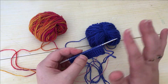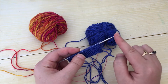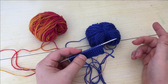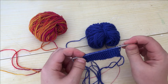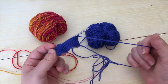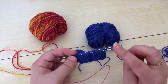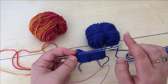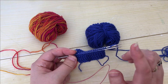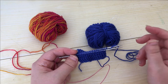With standard brioche you'd work one round of the knit, one round of the purl, one round of the knit, one round of the purl — so you're basically only working half the stitches in any given round. For one pass brioche you work the knits and the purls in the same round and with both colours: knit with the main, purl with contrast, using yarn overs as you would with the two pass as well.